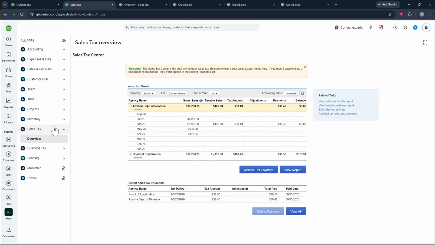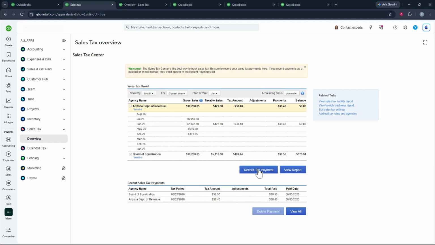and balances. In the Sales Tax section, find the agency you are making the payment to and select it. If you work with more than one tax agency, take a moment here to make sure you open the correct one before moving forward. After you select the agency, review the sales tax amount due along with the tax period that applies to that payment. This is the point where you confirm that the payment you are about to enter matches the amount and filing period shown in QuickBooks. When you are ready, select Record Tax Payment.